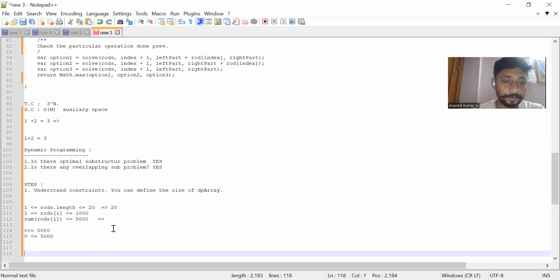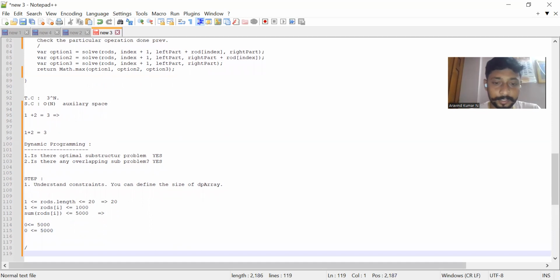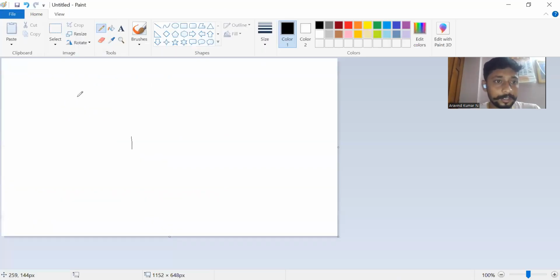For example, consider this way: if the left part has length 2 and the right part has length 2, I don't need to keep these values. Instead, just keep the difference. What is 2 minus 2? It's 0, right? So that will be more than enough.